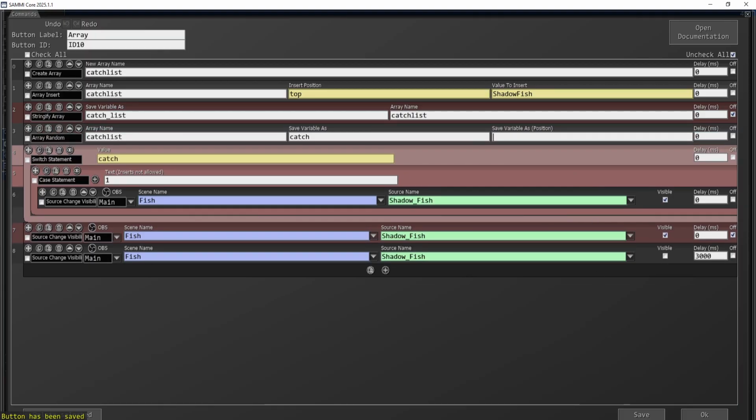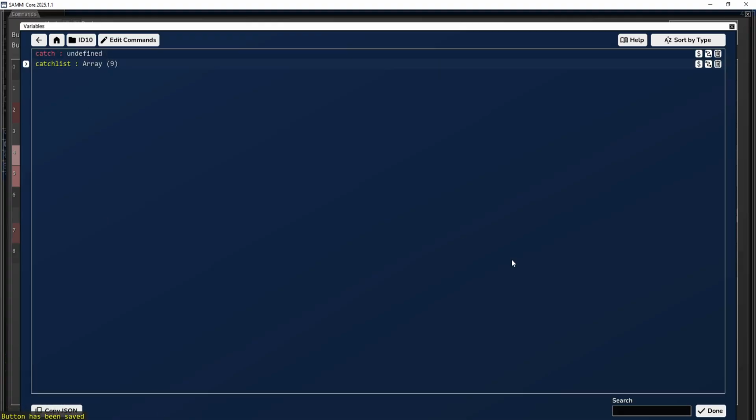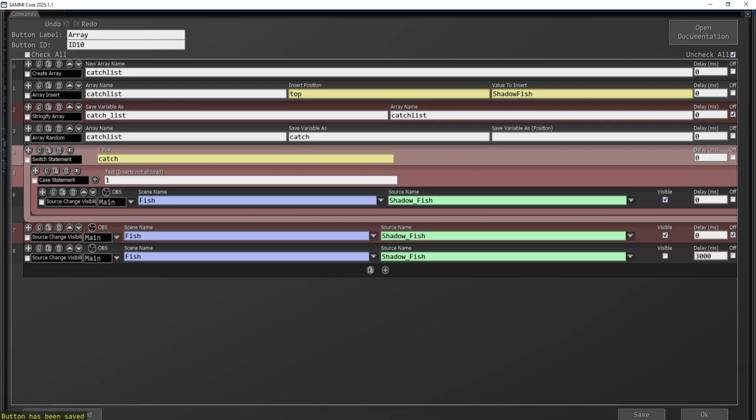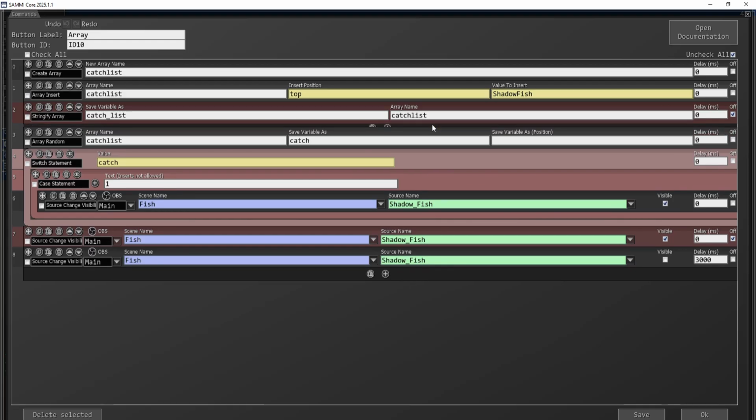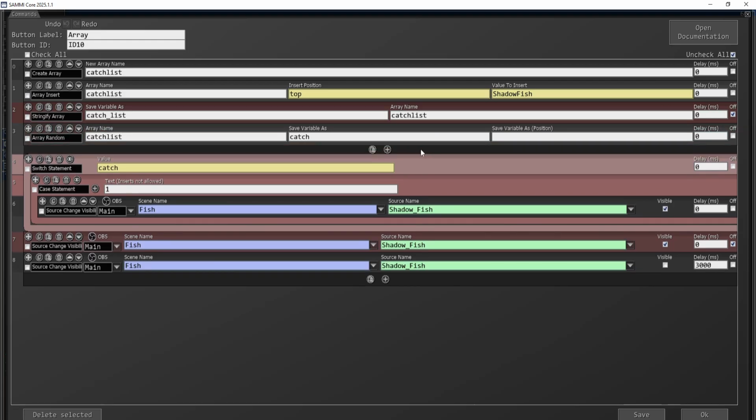It's not save it as the value. Okay, returning undefined again. That might be because maybe it's this part here where it's like does not support retrieving objects as values. We can use it in conjunction with the get button variable command. So let's try add that in.